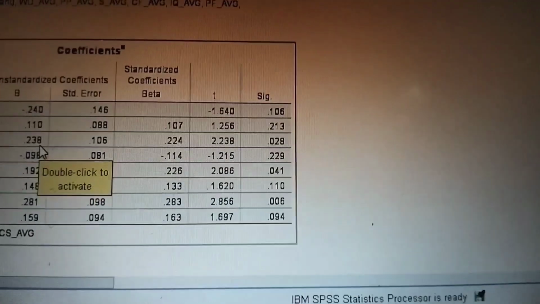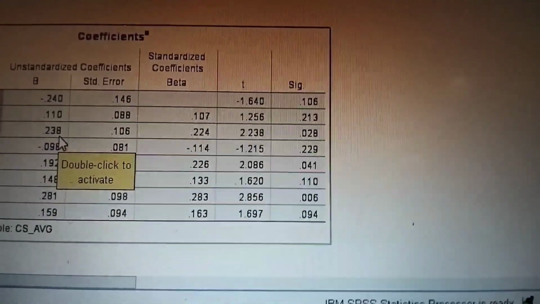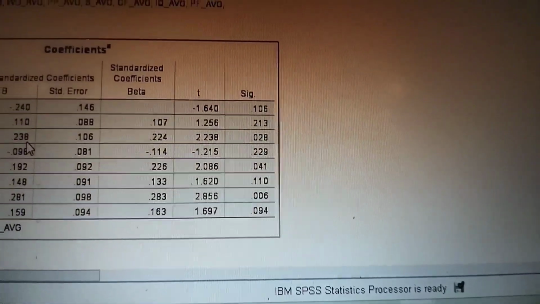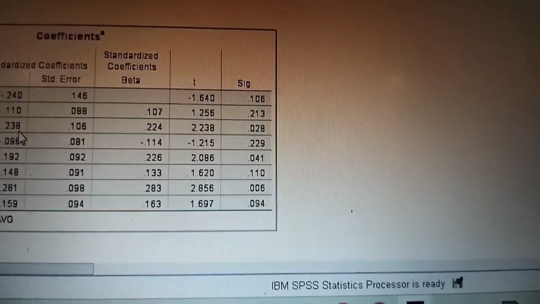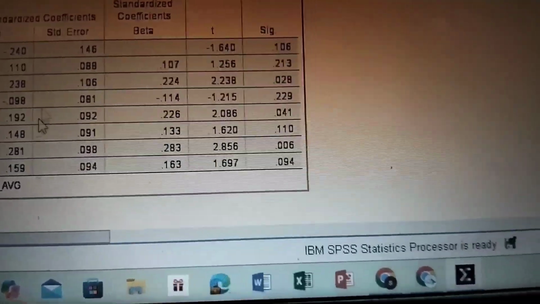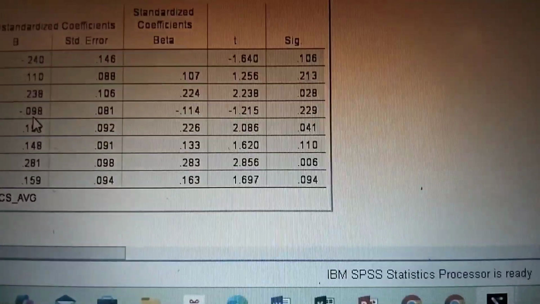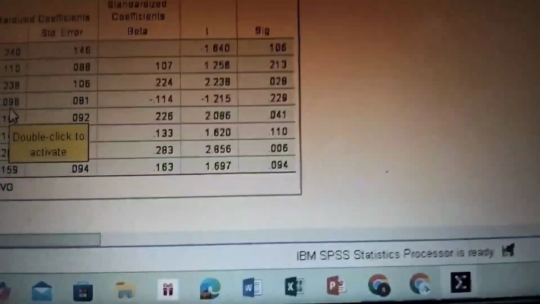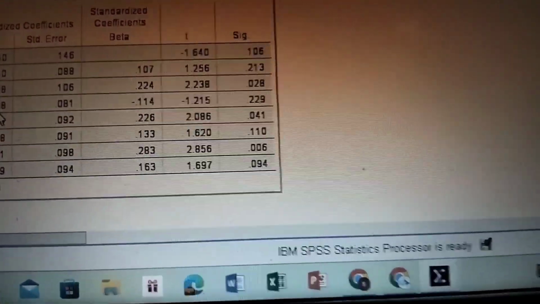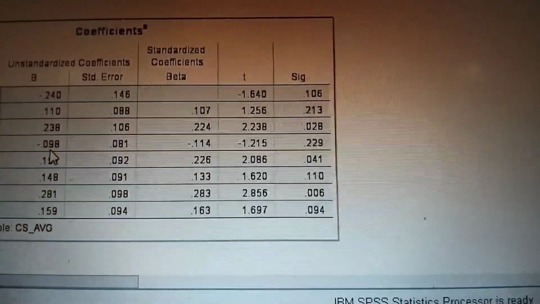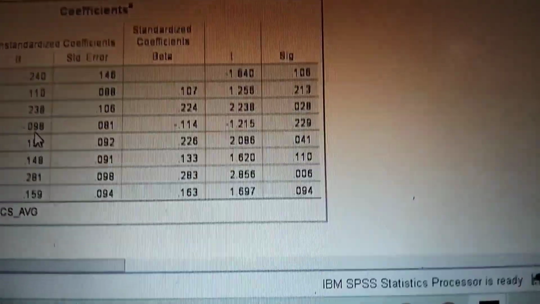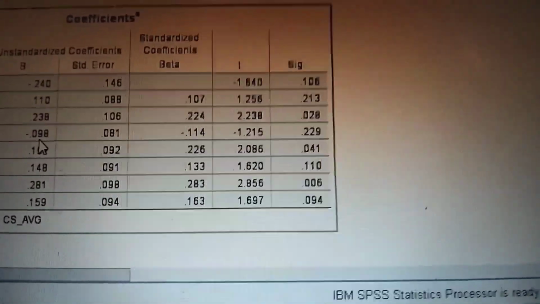So for every 1 unit increase in the product factor average, the customer satisfaction average will increase by 0.238. When you see the price and promotion average here, which is negative 0.98, it shows that for every 1 unit increase in the price and promotion factor average, the customer satisfaction average will decrease by 0.98, therefore indicating an inverse relationship.